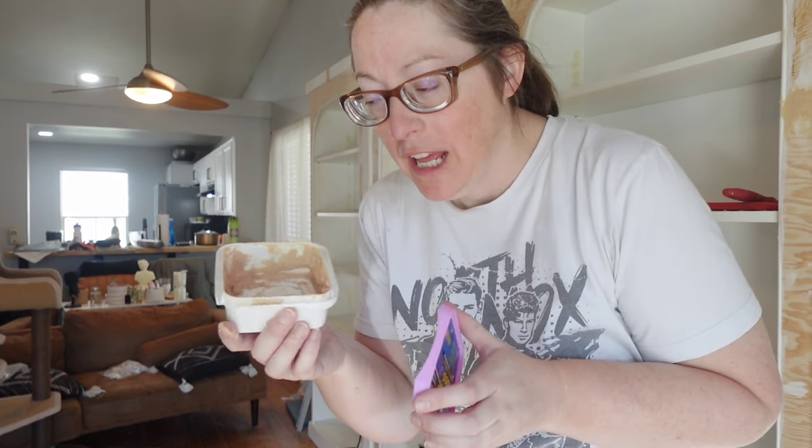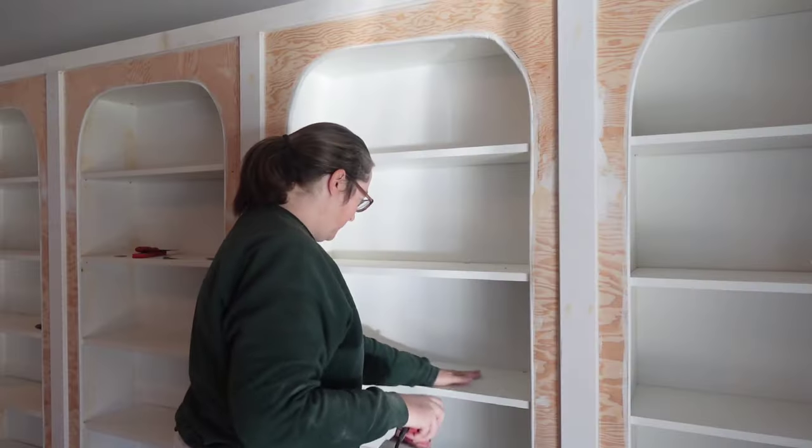Also, I have to show you this. I have to duck down because my tripod is not tall enough and I'm too tall. I have never in all of my projects hit the pan on the wood filler, ever. Usually I'll use a little bit, put it back in the garage, seal it up, and then when I go to use it again, it's dried out. But this one, and I still have some small spots to touch up, I'm pretty sure this is gonna go straight in the garbage when I'm done. And that somehow makes me really happy that I didn't waste it.